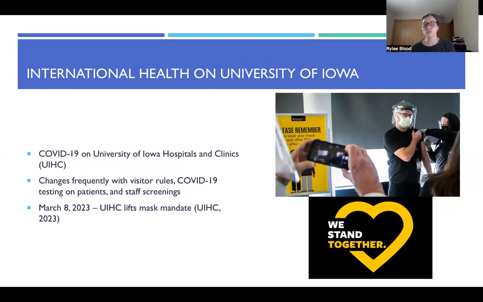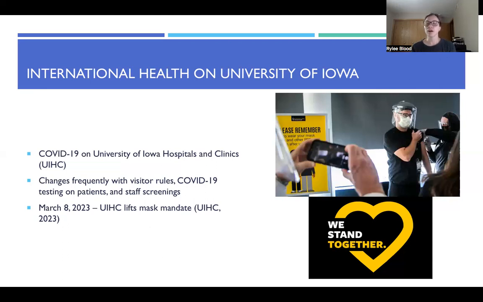And when you walk into a room, most of the time you had gown and gloves for contact precautions as well. We did not know much about how it was going to affect us initially, but we knew that people were dying, and it was a very dangerous illness to contract from others.